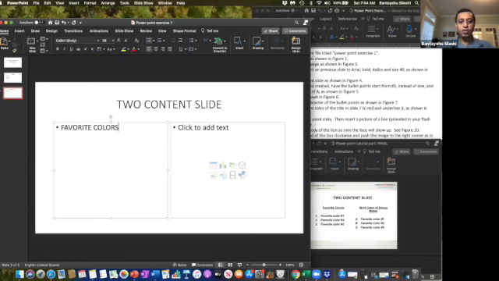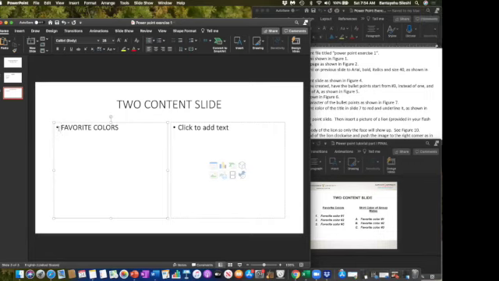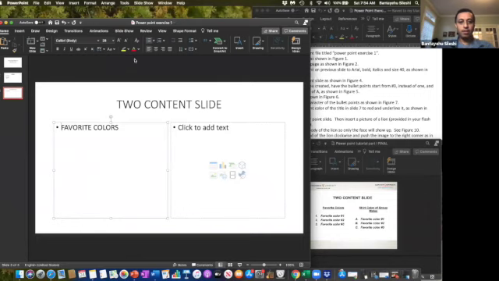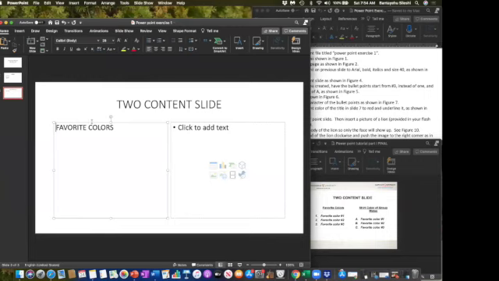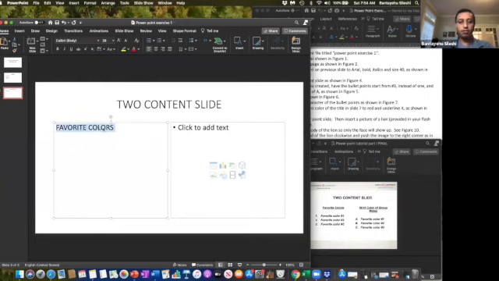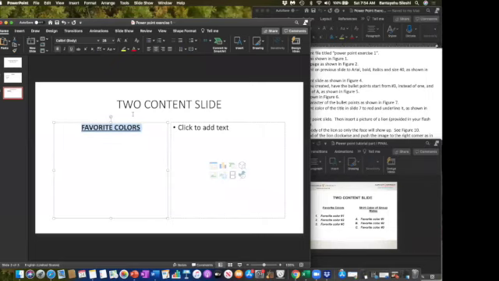Now, I don't want it to have a bullet point. So to get rid of that, I come up here, and when I click that, that will go away. Then I would like it to be centered in the column. So I will highlight what I need. I'll hit center. I'll hit underline, and then I'll bold it. Okay. Oops.